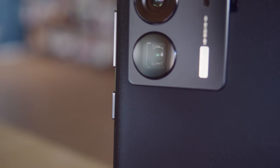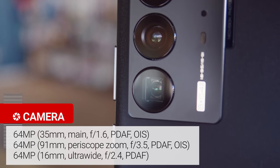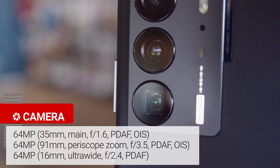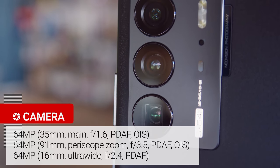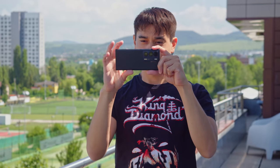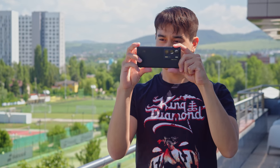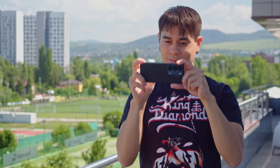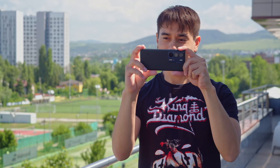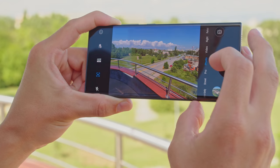The Axon 40 Ultra brings three 64MP cameras on the back: a main cam with OIS, a 5.7x periscope telephoto cam with OIS, and an ultrawide cam that can take close-ups from as close as 4cm. The main and ultrawide cam both use a custom 64MP Sony sensor with full pixel omnidirectional autofocus, and the main cam has an unusually long 35mm focal length — well, unusual for a camera phone. 35mm lenses have been a staple in photography for a long time.